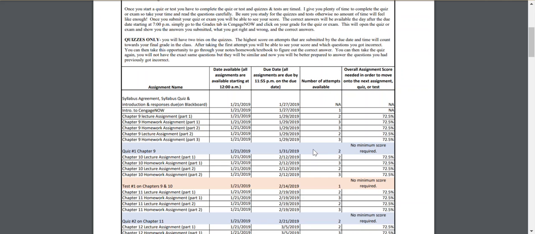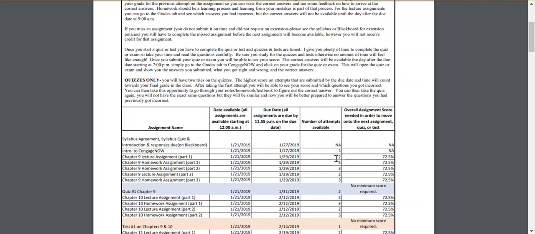When you do retake it for the second time, it is not going to give you the exact same questions. However, the same topics will be tested on. So that's going to make you better prepared for those questions the second time around. Your highest grade out of those 2 attempts counts for you in the class. Same thing with your homework and lecture assignments. The highest grade counts for you in the class.